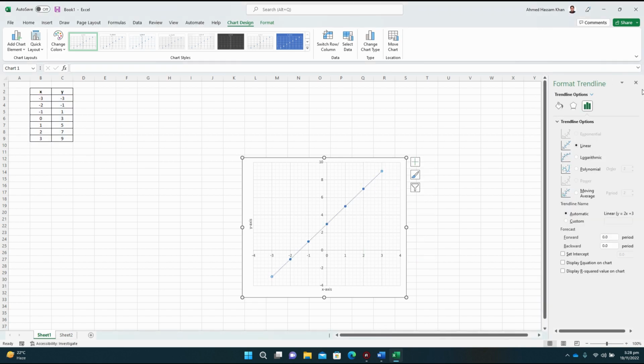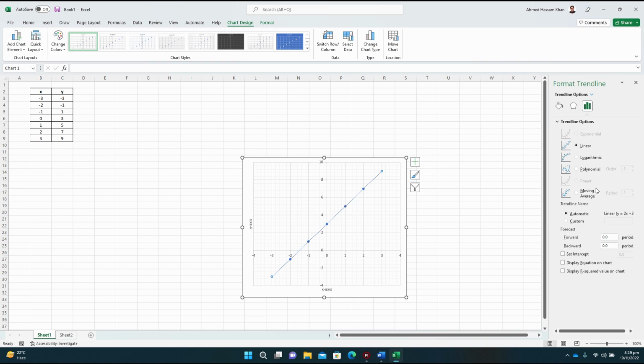Once we click this, a new window opens from the right side, format trend line, in which different options are available. We can select either the linear trend line, logarithmic, polynomial, but we know that this graph is particularly for a linear function, y is equal to 2x plus 3. So we should select the linear one here because we already know it.